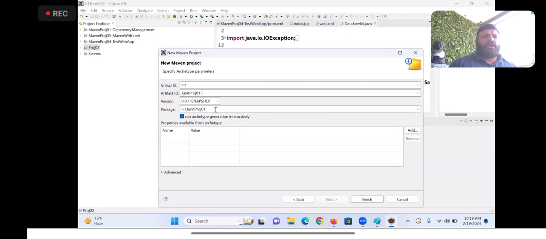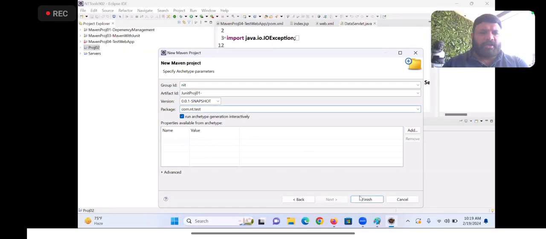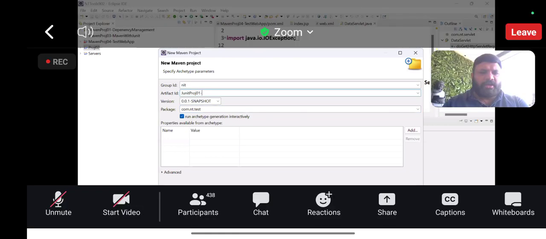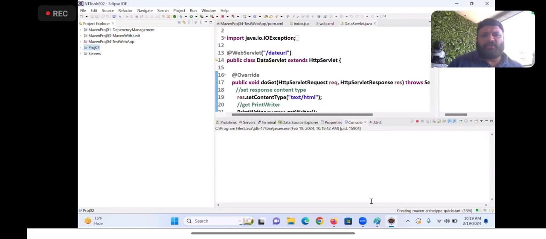Package com.nt.test. Super. Save, finish. JUnit pros 01, guys. First application. Save, finish, boss. I'm trying to create the first project, guys, but it comes to the default.